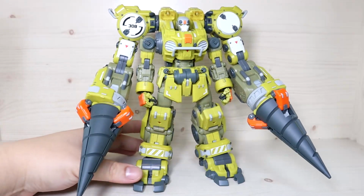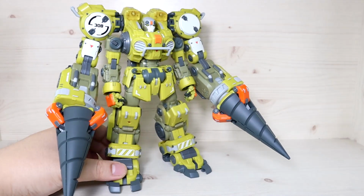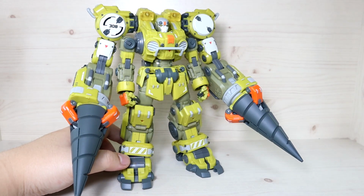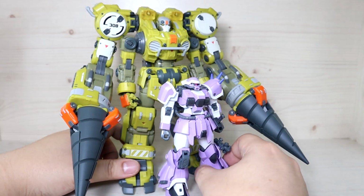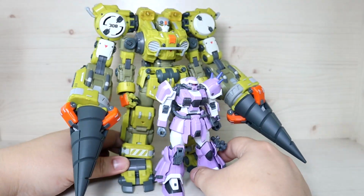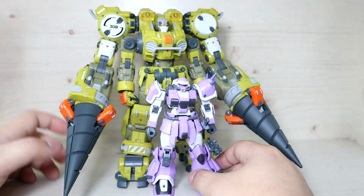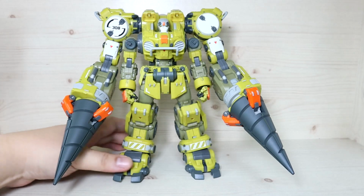As you can see, this guy is extremely huge, tall, and bulky. So if you are planning to display this guy with your collection, make sure you have enough space, and plan ahead on how you're going to pose these gigantic arms. Just to give you an idea, here is a standard 1:144 scale HG kit from Bandai's Gunpla line. You can see the enormous size difference, so this would be even more. If I compare this with, for example, a Masquerade Dragon, which is 1:1 scale, the Dragon would be much taller, but in terms of bulkiness, this guy would still win. Just giving you a general idea.